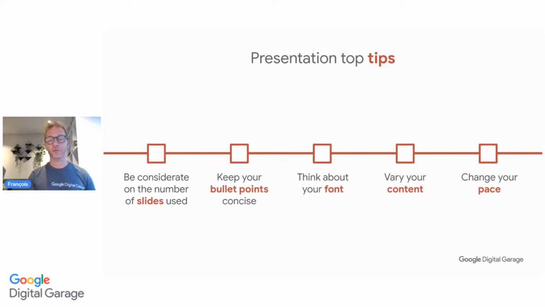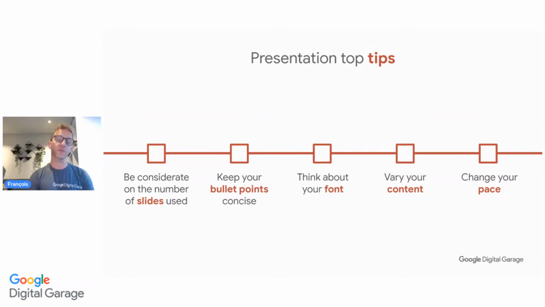Keep your bullet points very concise. So you can see within this one, we actually have 1, 2, 3, 5 bullet points, if you think about it, because they are in red, they're just bullets. Very concise, and then the rest, I can just talk over it. I can just talk on top of it.